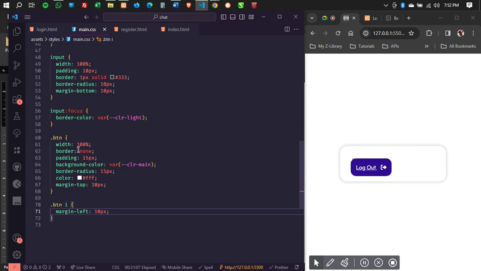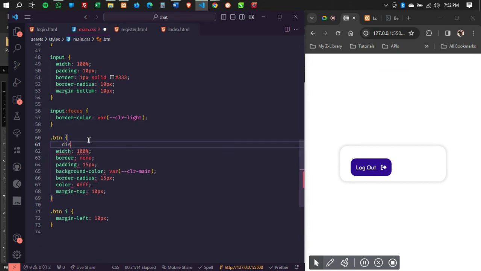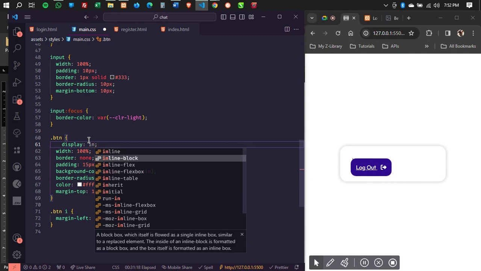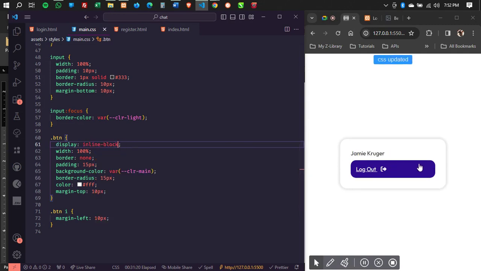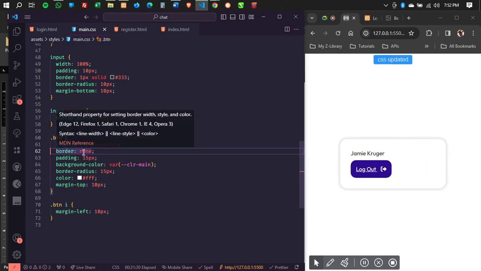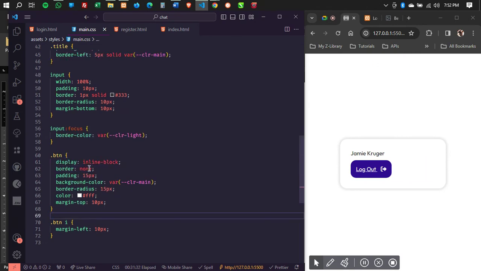Because this is a link, you realize that it's covering the text that came before it, so I'll give it a display of inline block. Now it's becoming full width, and I'll take care of that in a moment, because I've given a width of 100%, so that is why this is happening.